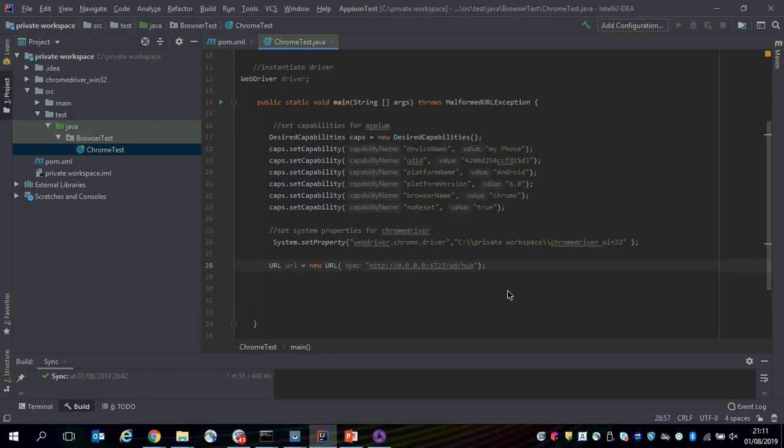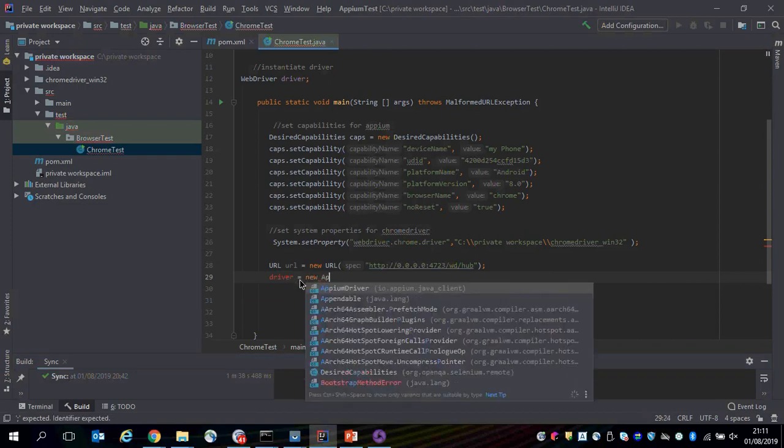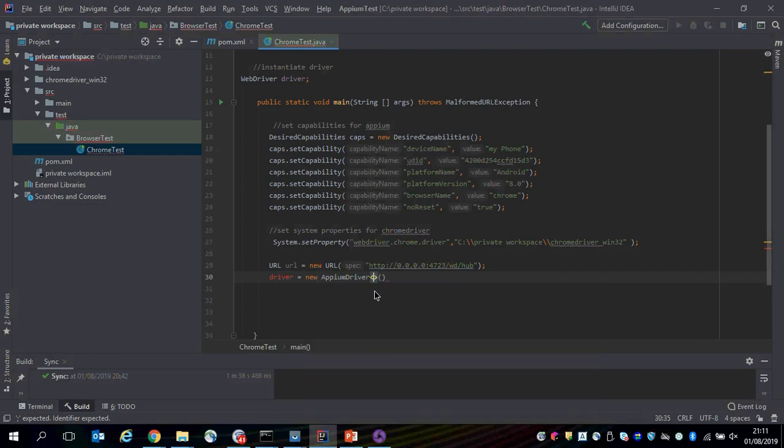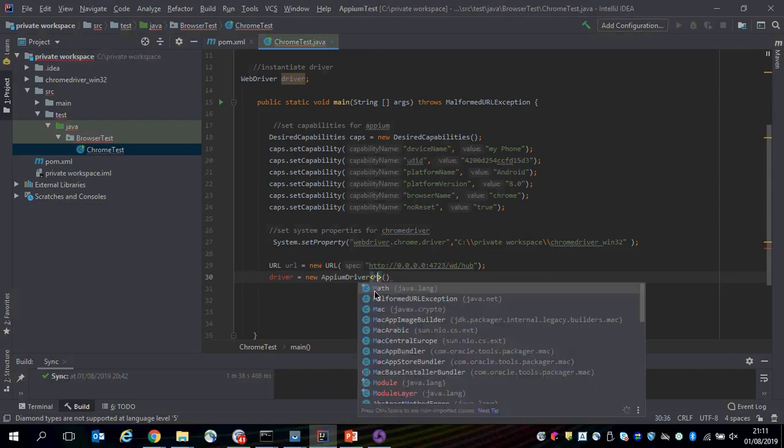Another thing we now have to do is call the driver to go to this server address. So I'll call driver and import it. We're using the Appium driver, and because we're working on a mobile phone, we're using mobile elements.